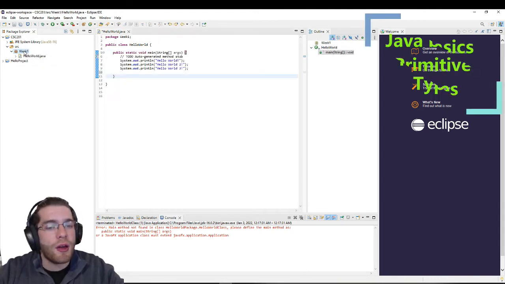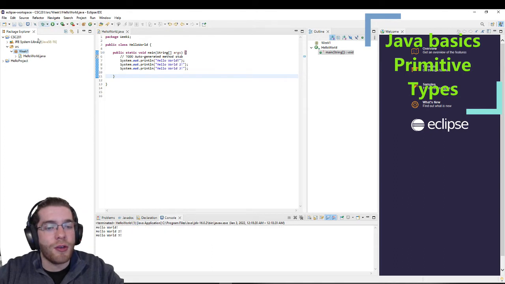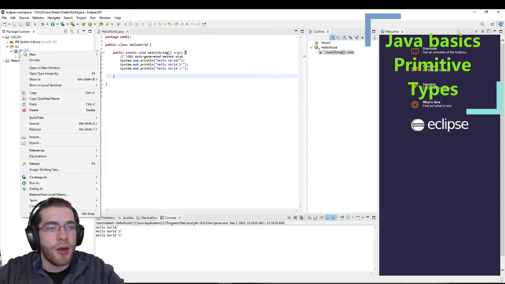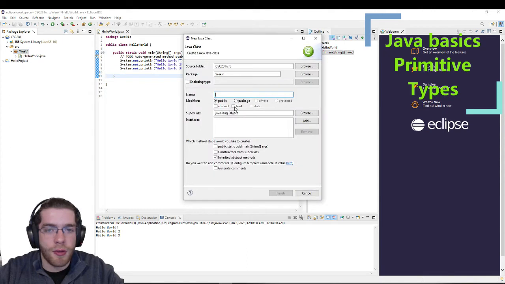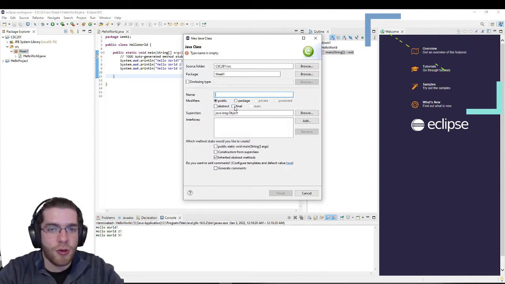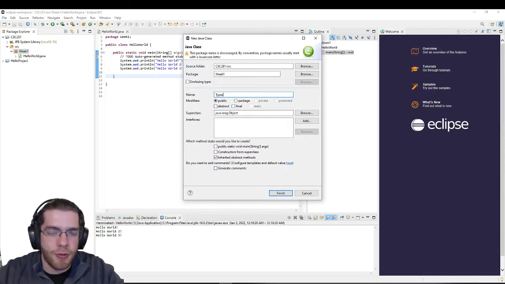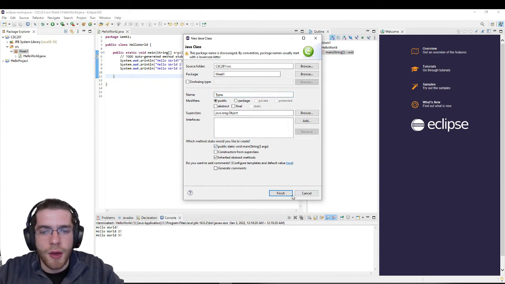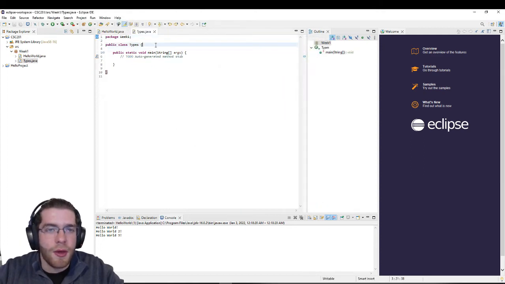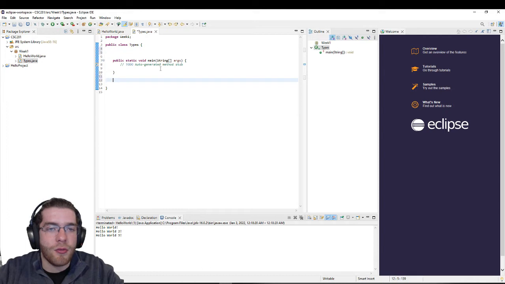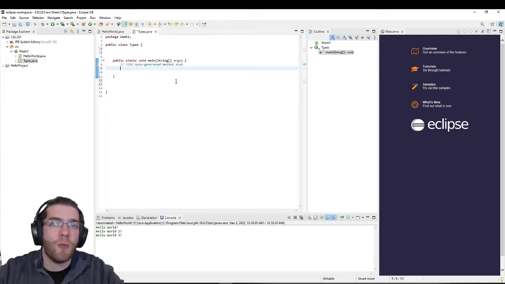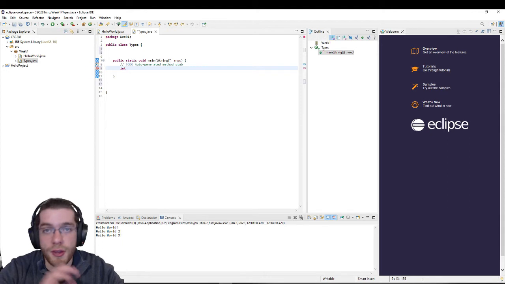Now we can go ahead and talk a bit about variables inside of our Java file. To do that, I'm going to go ahead and make a new Java class. And I'm just going to call this types. And I'm going to make my static main method there. And I want to go ahead and try to declare some variables. So again, we have our primitive types that we see in each language. And the way that Java tells us how to make these is by the variable type. So you need to define the type it's going to be, and then the name.